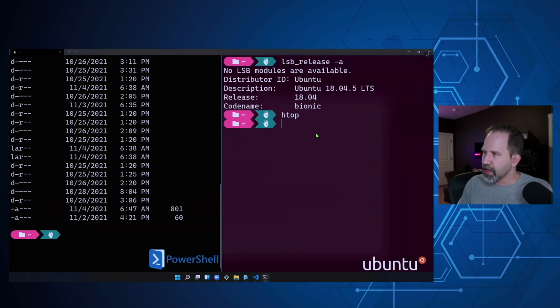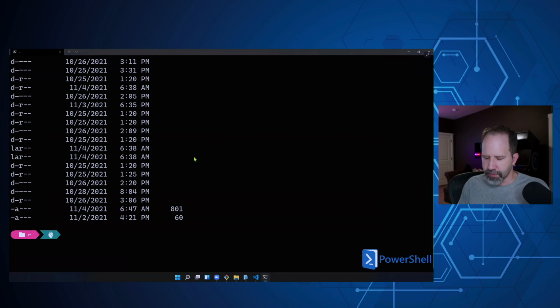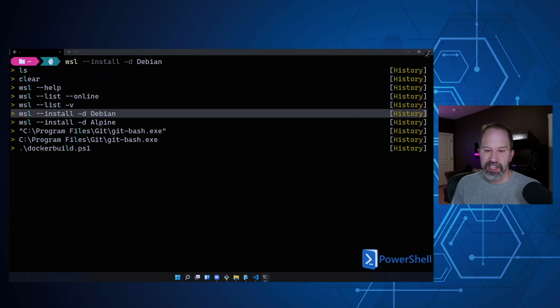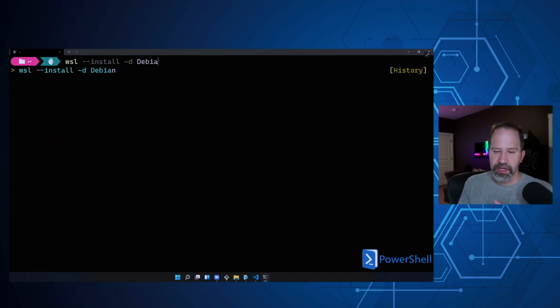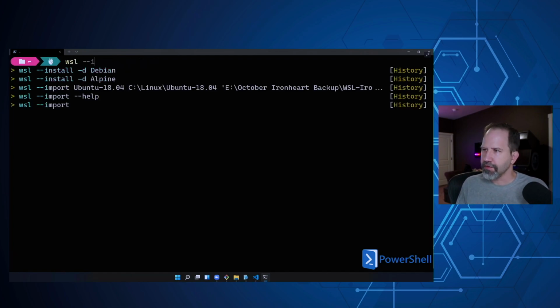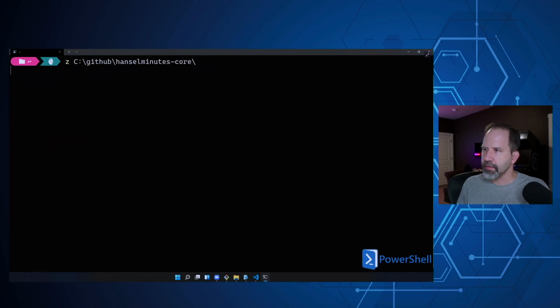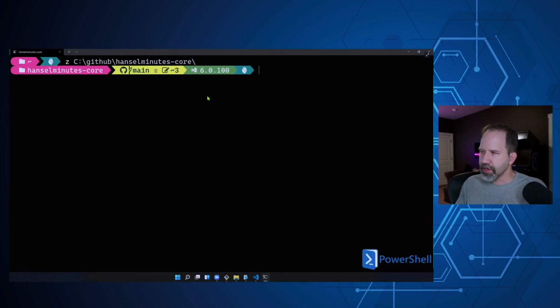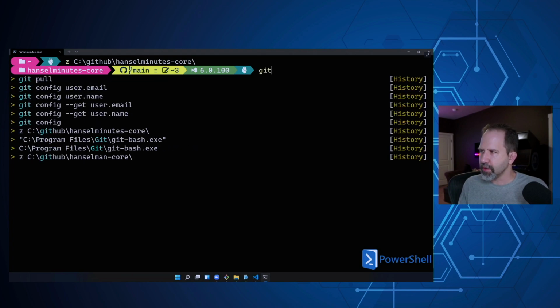But I've really customized this prompt. You'll notice as I'm typing, I'm getting different drop downs and I'm getting history. I've got details on how to set that up in a lot of detail on both my blog and on my YouTube. But I'm going to go into a folder here on GitHub on my C drive on my Windows machine. And you'll notice that my prompt changes to show me the current folder. It shows me my current Git branch, that I have 3 modified files, that I'm using .NET 6. And then I've got a little heart here that's telling me whether or not there was an error the last time I was doing anything.